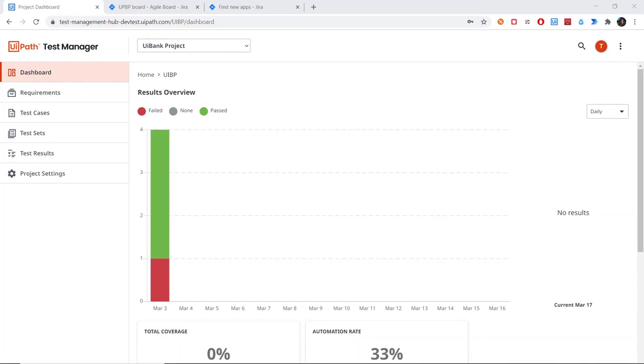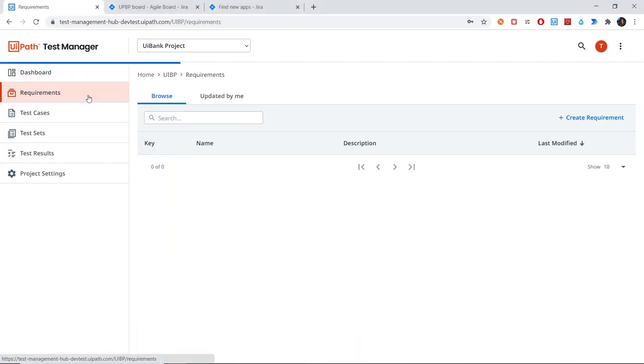An important point to make here is that Test Manager doesn't need to be integrated with other ALM tools. It can work independently and serve all the needs that the testing function may have. But we know that, in many cases, an environment is already set up, and Test Manager can integrate with it. This is a typical test project, one we've created before. Here under Requirements, we have several requirements, also created earlier.